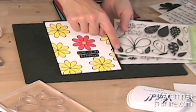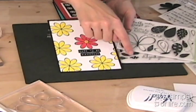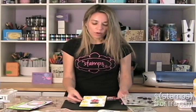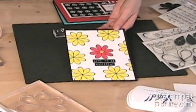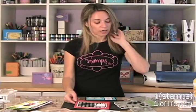So she used the larger petal from this one to do the background. And then she used the smaller dot in a little bit darker of an ink. And if you can see really, really close, we'll have to get a close-up. You can see how adorable that is. There's an extra layer of ink there. So cute.